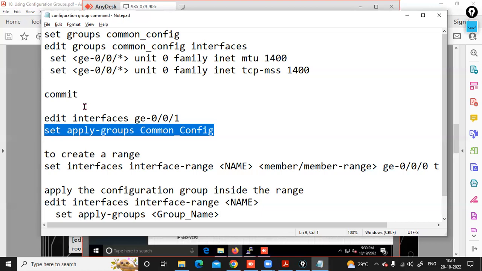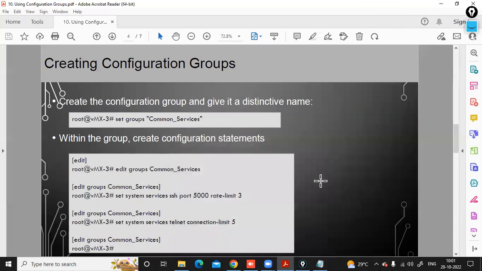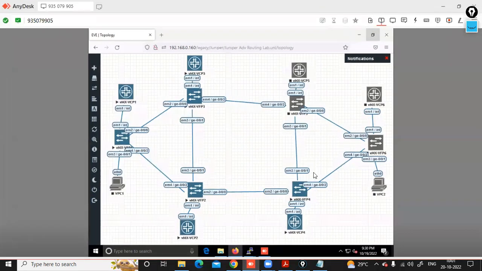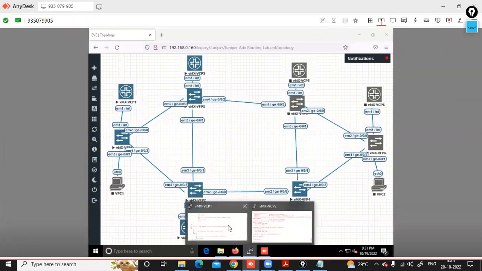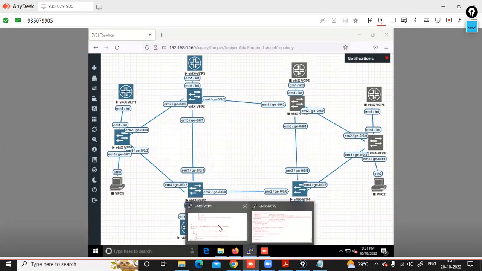Okay. Especially if you go to the device, can you just go back to the device, give the command show configuration on the device, any device. Okay. Hold on. This one is creating a problem. Show configuration, right? Yeah, correct. No problem.